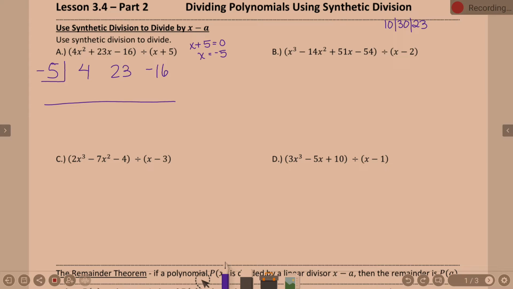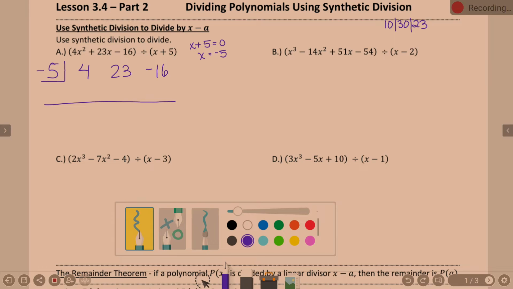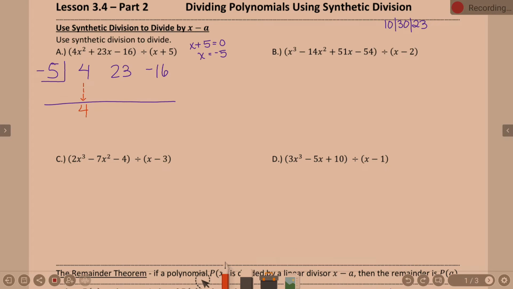Okay? Now, first job is we are going to carry down this 4 here. I'm going to carry this 4 down, and that 4 is going to be the first piece of my answer, because in the end, we're going to put variables back in. Okay? After I carry that down, that's my starting point. We're going to do a multiplication step. Okay? Multiplication says I'm always going to take this negative 5, my divisor, and I'm going to multiply it by this piece down here. Negative 5 times 4 is negative 20. That negative 20 is going to bounce back up across the line, and it goes underneath the 23.